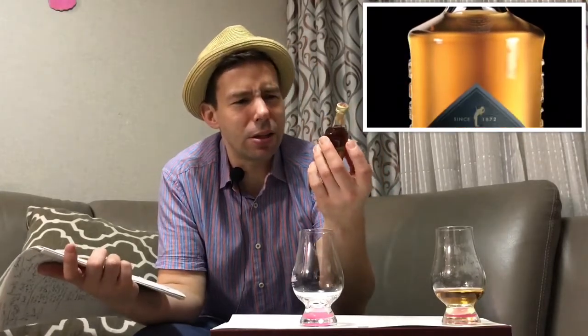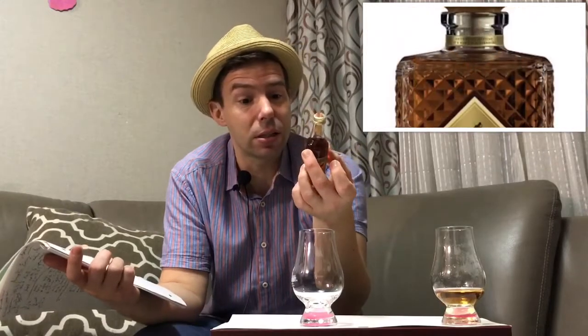This I found here in Seoul, South Korea, Namdaemun Market, in fact, sitting there on the shelf, and the person who had it had no idea how old this was, or maybe they did, and they just haven't been able to sell it all this time. This could be from the 70s. It could be from the 60s. It's very old indeed, I would say.